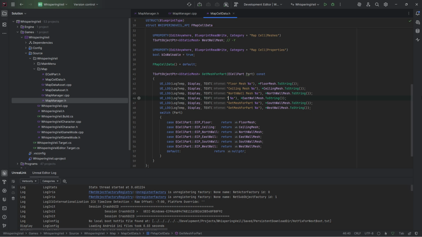So to make sure that there's not some disconnect between our map manager, our map data asset, and the loading of that information out of there. This is east wall mesh, south wall mesh, and west wall mesh. Okay, so this should then tell us if, oh, because I overwrote the other log.